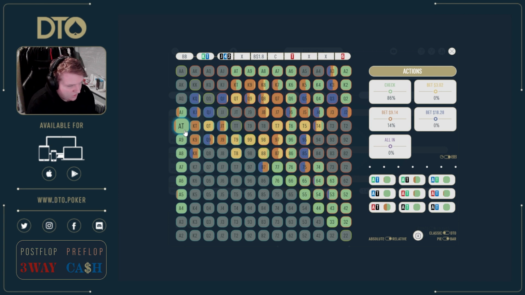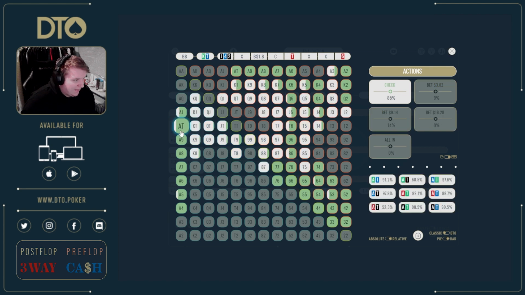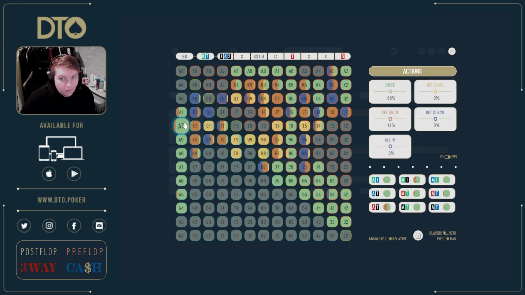I imagine Ace 10 is checking because a lot of the calling range against B100 is going to be Ace high heavy. So I would imagine that hands like Ace King high might just be a pure river call. So when you block the Ace high hands that call the river, King 10 can still get away with betting purely because the removal effect just isn't as strong. But I think Ace 10 specifically might just block too much.